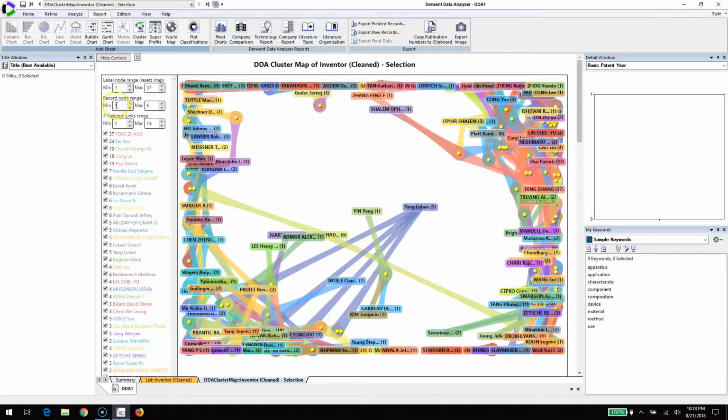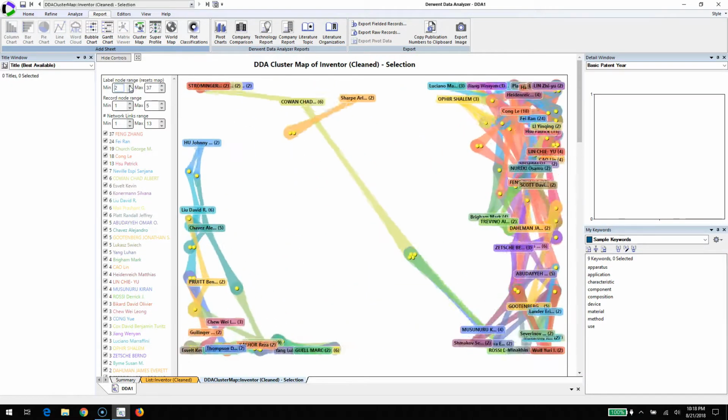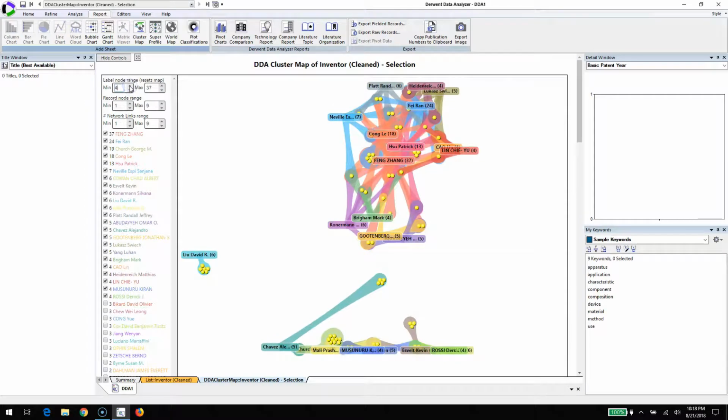Next, we extended the set of controls that you can use while working with the map, so you have far more flexibility about what's being displayed on the screen than with version 7. Let's look through each of the different controls up here on the new control panel. The first one is the label range. What this does is have the same effect as the old control in switching off individuals. In this case, we'll turn off those who have fewer instances in the map. So right now, we're only displaying anybody with 6 records or more.